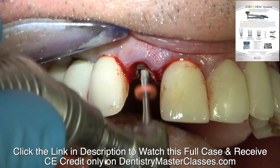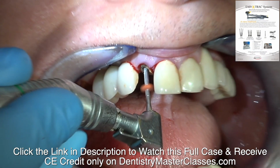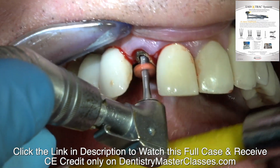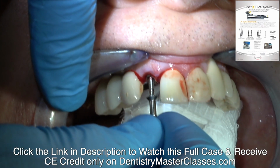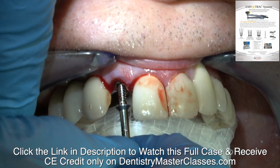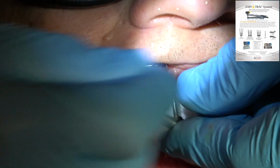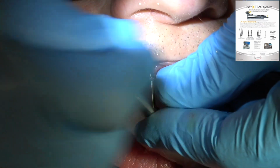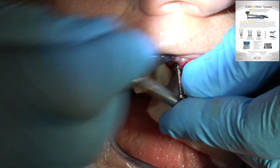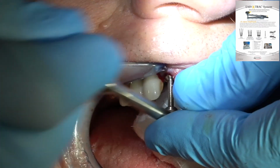Then there's 3 different widths, 3 different diameters, and each of them I drill to the same depth, all of them about 10. Then you've got different widths of these screws that you screw into the orifice that you've drilled into the tooth. So you want these to bind, so you have to use the ratchet wrench to screw it in. And you want to flatten the coronal part of the root so that this screw screws flat with the coronal part.